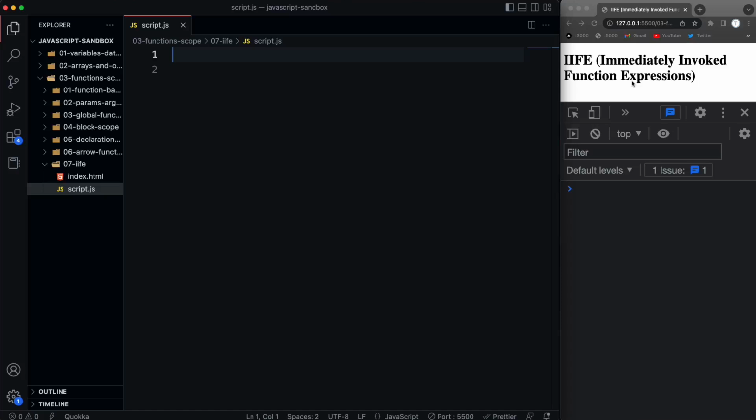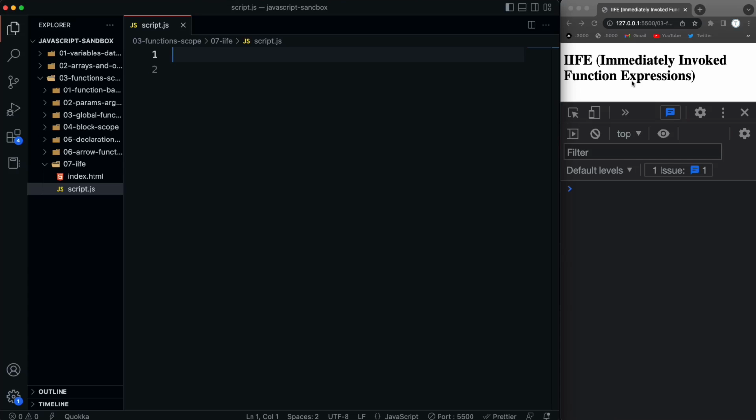All right, so when we deal with functions, we usually define them or declare them, and then we invoke them when we need to run them. However, there is a way in JavaScript that lets us create a function or declare a function and invoke it at the same time, and that's using something called an immediately invoked function expression, or an IIFE for short. I'm sorry, IIFE. And there's a few reasons why you may want to do that.